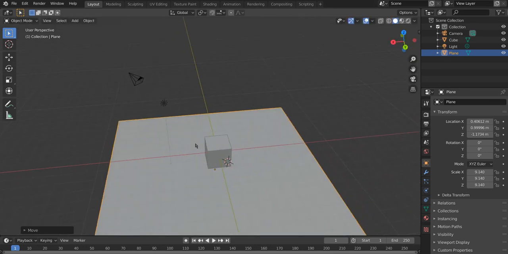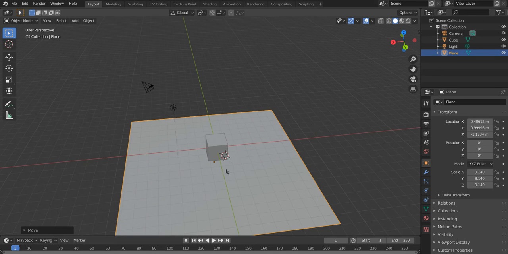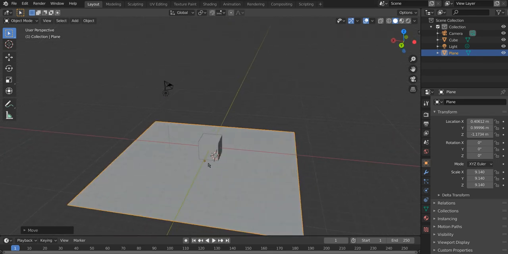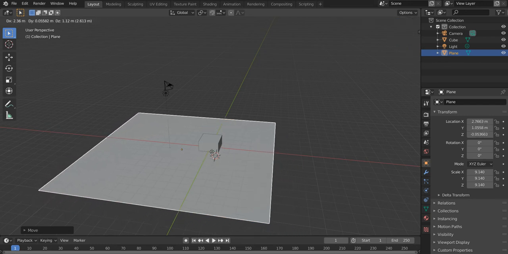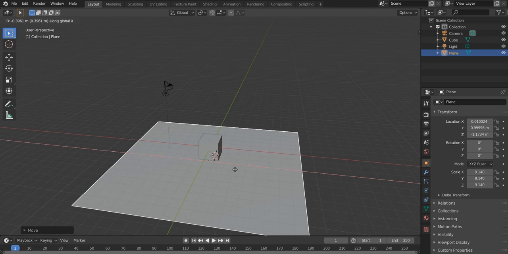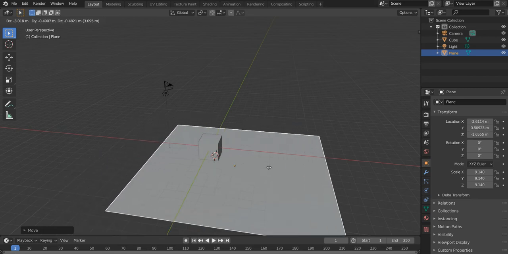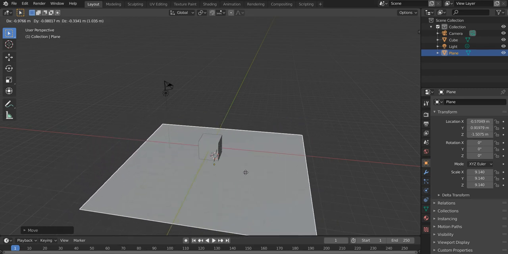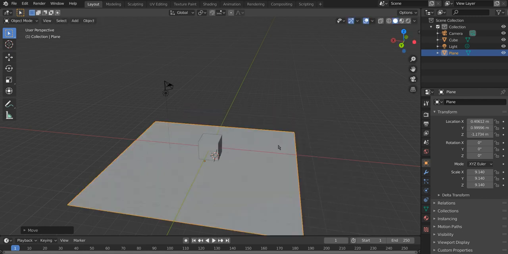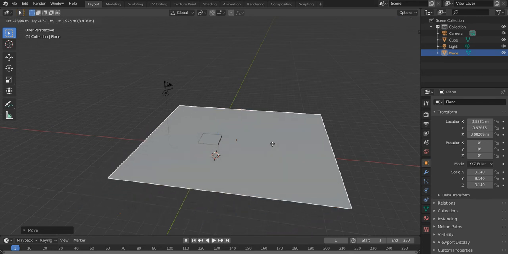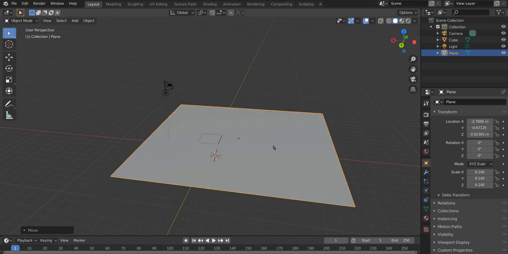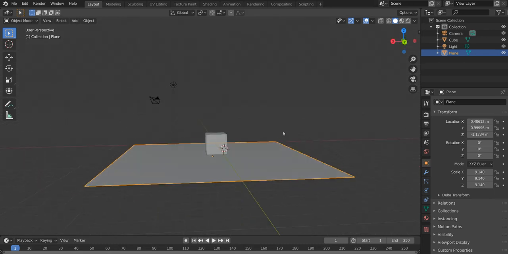Okay, so we learned that. Now, how to make it move, rotate, and scale in different directions. For move, G. So while you have clicked G, it will move around like that. Now just don't click any of the mouse buttons while you're doing this. Right click to not confirm it and it will move back to its original position, and left mouse button to confirm. I'm going to use Ctrl Z to undo it.